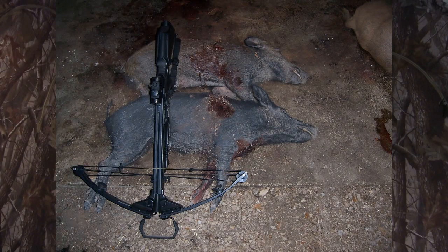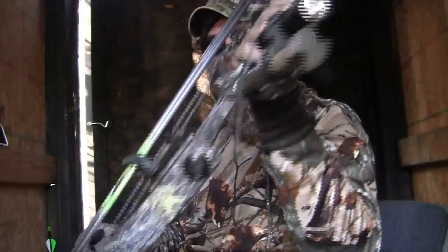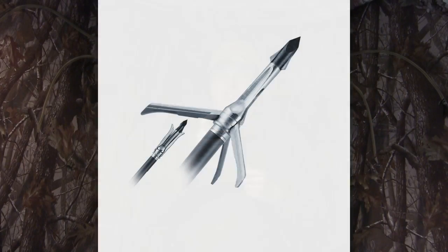That's my crossbow bolt setup — 125 grain shot out of my Barnett C5 Wildcat crossbow at approximately 300 feet per second. For my compound bow, I shoot a Martin Scepter 2. I cut my arrows down slightly but shoot a 30-inch draw length — one of the longest in archery, as I'm about six foot five. On the compound I use the 100-grain Whitetail Special, the biggest version Grim Reaper makes, also in two-inch cut diameter. Sometimes I'll go to 125 grain depending on arrow grain or spine stiffness. I shoot a 62-pound draw weight at 30 inches, so I have enough kinetic energy for a pass-through shot.